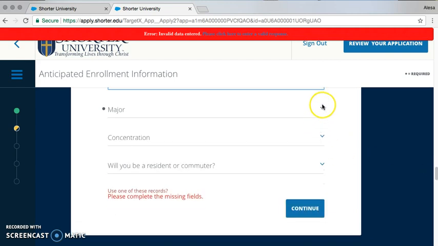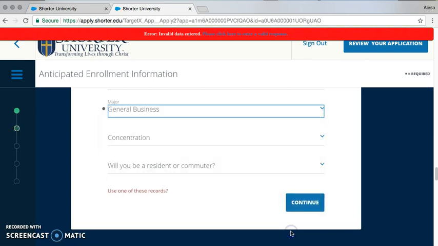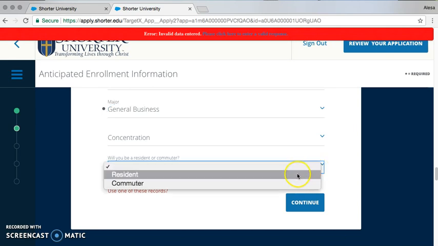And then you will want to choose your major. So for this one, we are just going to go with general business. And make sure that everything is answered. If it pops up saying cannot be filled, let us know. We might be able to fix it on our end, but if there is a concentration within a major, it will populate below and you can choose it, and it should be able to go through. The next question will ask you if you will want to be a resident or commuter, as in if you will be living on campus or driving back and forth.